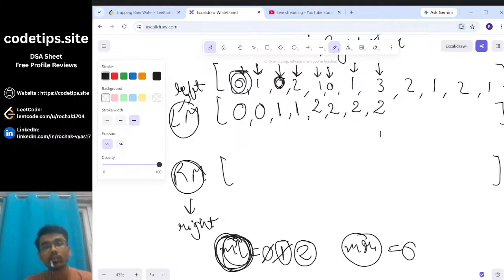So okay, 2 is now. Before moving forward, I have the greater height than your current maximum left, so I might be greater for the next part. So this maximum left will now update to 3, because for the future elements this will be the maximum height towards the left. If 2 will be here, 2 will be looking towards the left, he will be looking at the maximum left as 3. So that's why we also need to update this maximum left if we find any new greater element.